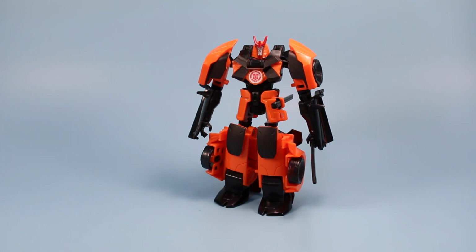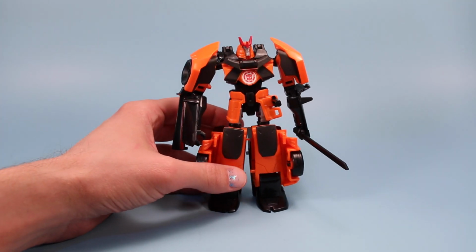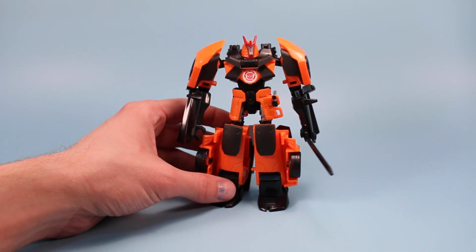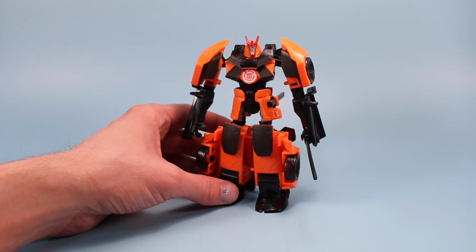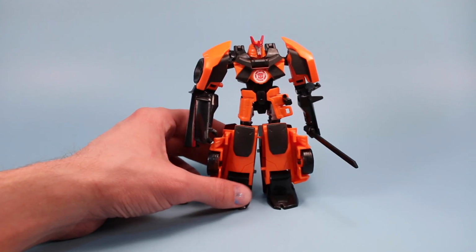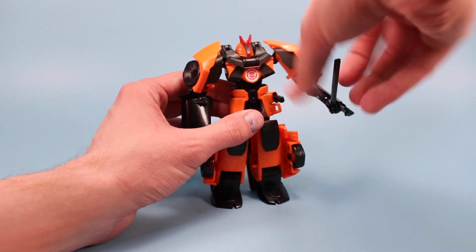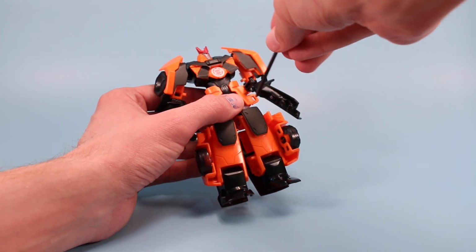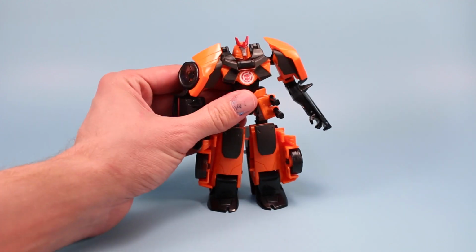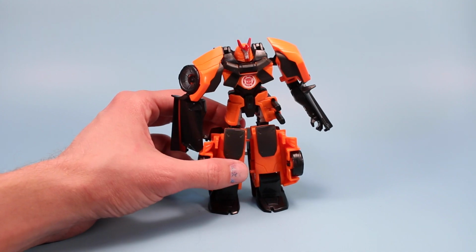Up next is Autobot Drift, and again I thought it was going to be Sideswipe, being a reddish-orange color, but Sideswipe's definitely more red, and Drift is definitely more swordsy. Really cool Transformer though, nonetheless. I'm glad I picked him up and found him. An interesting, cool feature with him is the swords, of course, and he's got a little belt here on the side or attachment spot for the two swords, which is pretty fun to have as a robot samurai-like dude. Let's give him a transform.